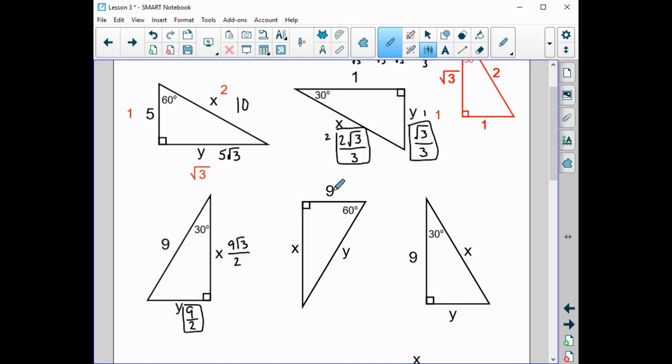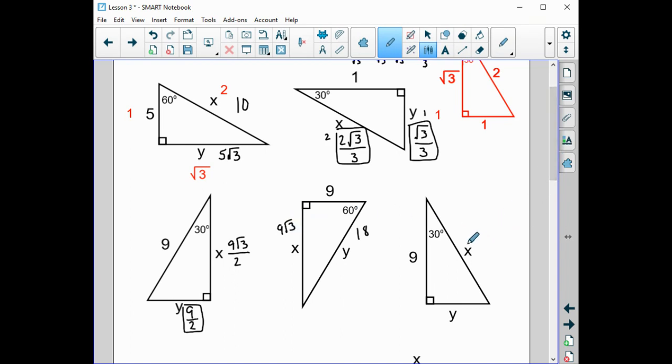On this one, I have the short leg. We want to work through the short leg to get to each of the sides. The short leg of 9, I multiply by 2 to get the hypotenuse of 18. To get from the short leg to the long leg, the key number is radical 3. So you multiply by radical 3, and you're going to get 9 radical 3 for your long leg.